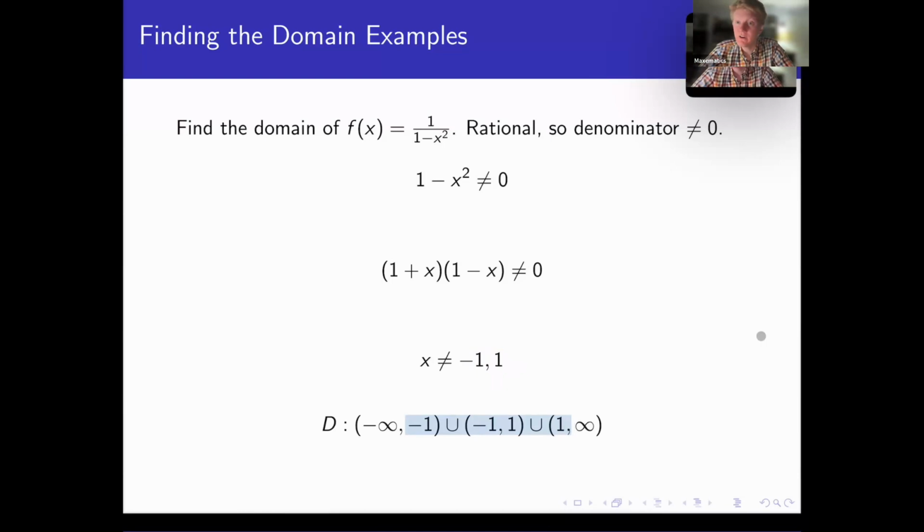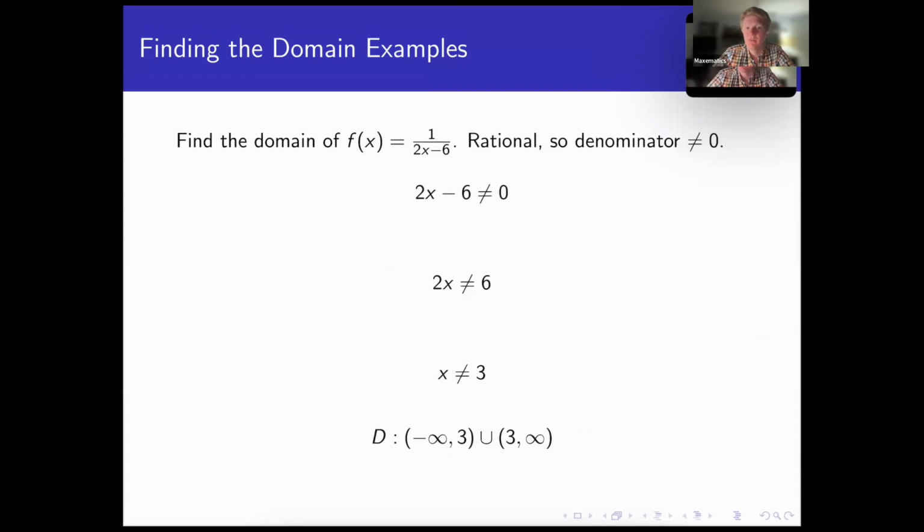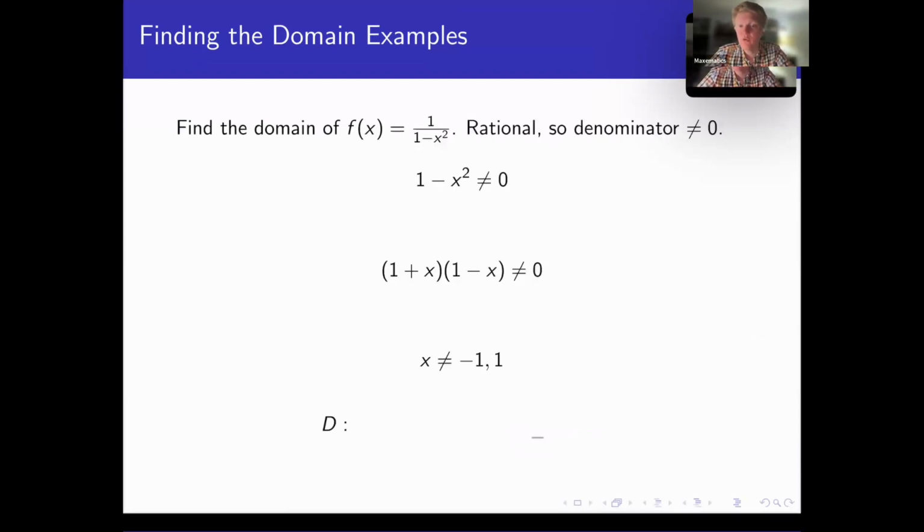So, be very careful and think about this. Look for this pattern: when we had one x value that was a problem, we had 2 separated intervals. When we had 2 problem values, we had 3 separated intervals. So if you had 3 problem x values, what would the last one be? How many intervals would that be?